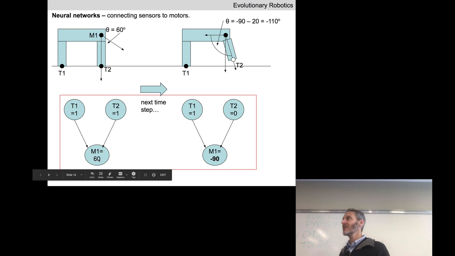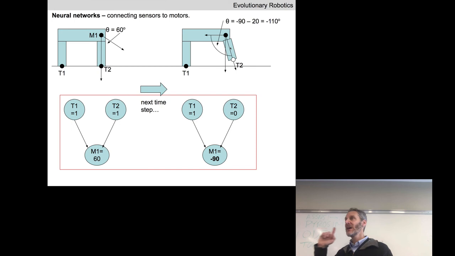So those forces cause the front leg to rotate forward. And at the next time step, at the moment that it does, the leg comes off the ground, which means T2 stops firing, which means the values at the input layer also change, right? This is very different from what you may have seen before in neural networks, where we, the humans, are feeding in images or YouTube videos or whatever it is. We are feeding them into the input layer. The moment we embed a neural network in a robot, the robot, through its own actions, is generating its own data at the input layer. It's a big, big difference, which we'll come back to many times in this course.